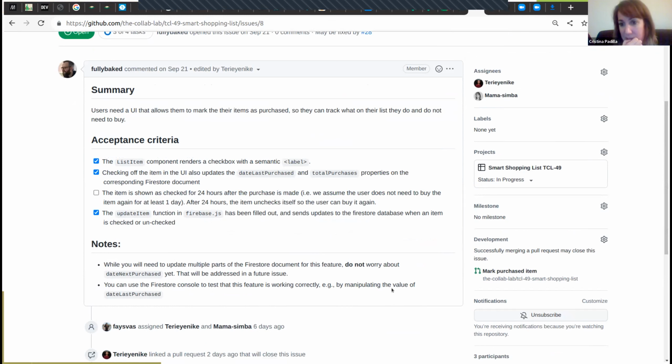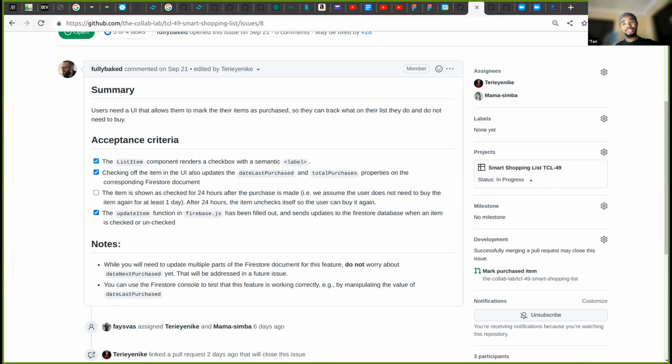For my understanding of what the check is particularly doing: since this is a smart shopping app, the essence of is checked is that once the 24 hours have elapsed, it returns back to the default and tells the user if you want to get that item again. So something of that nature. That is what is checked is actually doing. Like a to-do list, once an item has been completed, it checks and you can revert back to the initial state if you want to continue on the task. I don't know if I explained it well.